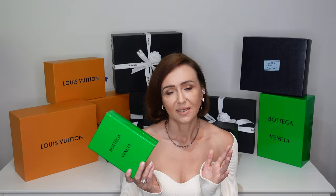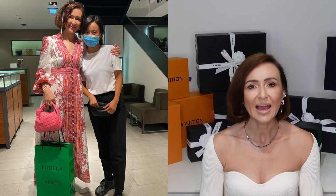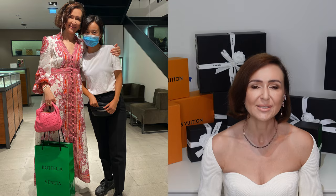Before I left Australia, I reserved an item in Bottega Veneta because it was so hard to get and I missed out on it when it first came up. The Bottega Veneta SA is so extremely sweet — I will link her Instagram below because she can be contacted and they do deliver worldwide. She also contacted me asking if I needed anything else, and on that occasion I found one more item I wanted from her. She sourced it from the Bottega Veneta Milan store and had it delivered to Vienna by the time I arrived.